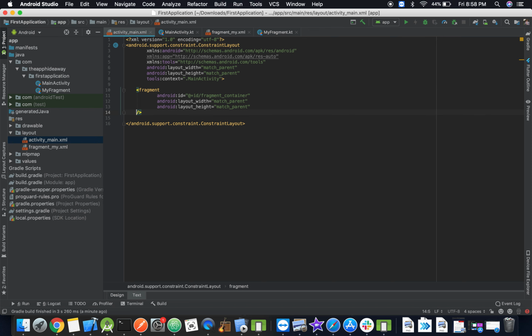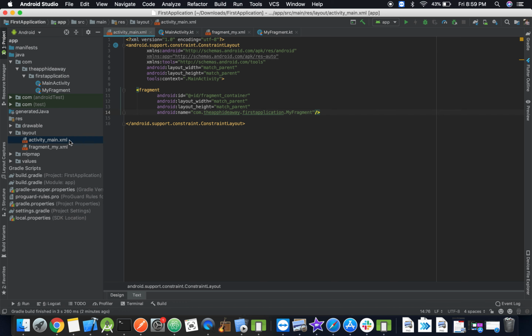And then we can actually map this fragment container directly to the fragment class. So right here, by saying android:name, and then it gives us a recommendation for a fragment, we can just hit enter, and so we have this fragment now referring to this, which is our package name, and then inside of our package name we find my fragment, and there it is. And so it's pointing now to this fragment class.